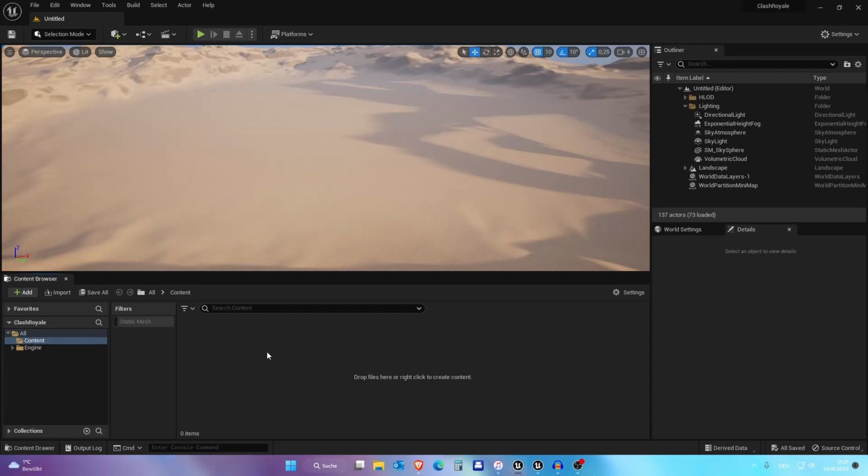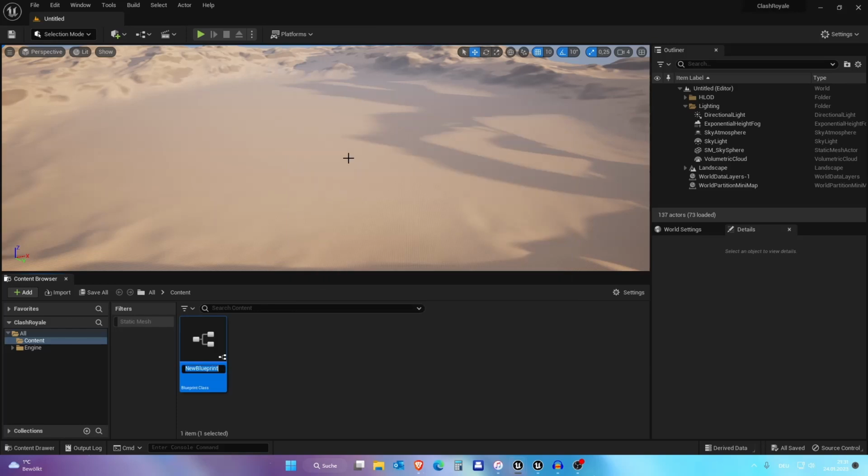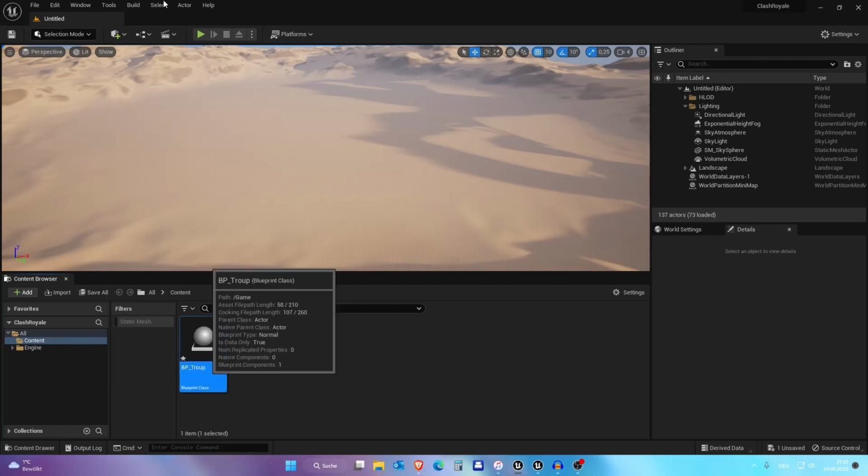I don't care. So just start with a normal actor. This will be our troop that we will spawn. I will just call this blueprint underscore troop. Okay, let's start this.